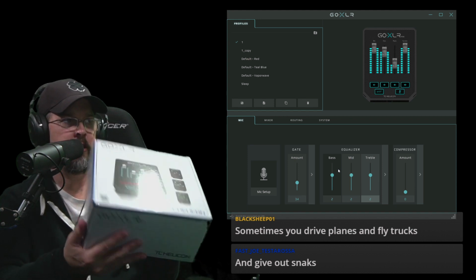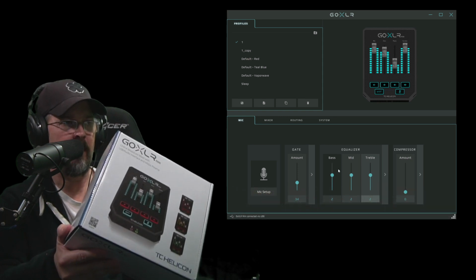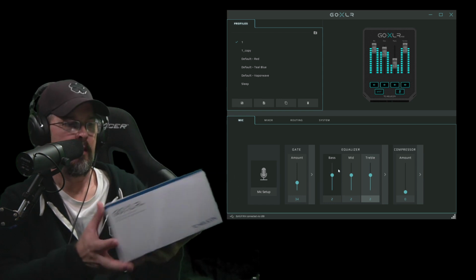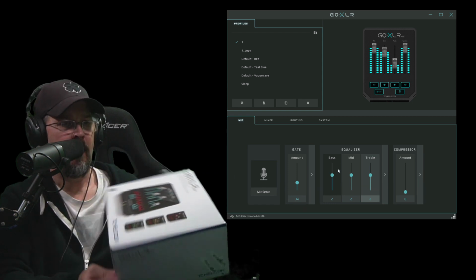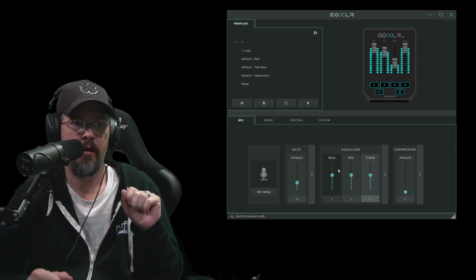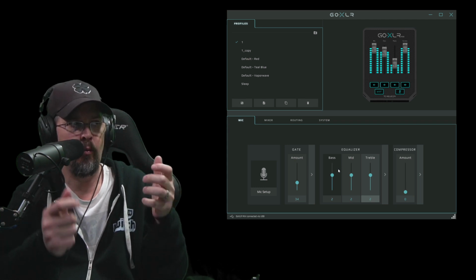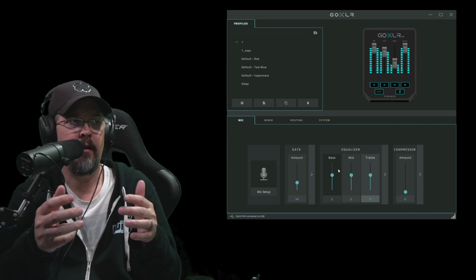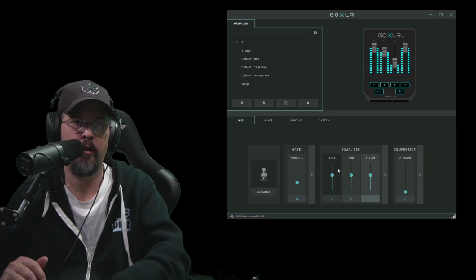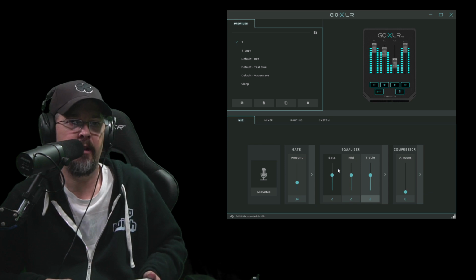Just so you know, this GOXLR Mini also has a bigger brother called just the GOXLR, and it's got more features and it's larger. But for my purposes, I didn't need the features that it gives you, so that's why I went with the Mini. Again, as I was saying earlier, I have two different studios. I have a trucking racing studio where I have the wheel and the pedals. And then I'm broadcasting to you tonight from the flight simulation studio where I have the joystick, the rudder pedals, the throttle, all of the radio panels, autopilot panels, etc.